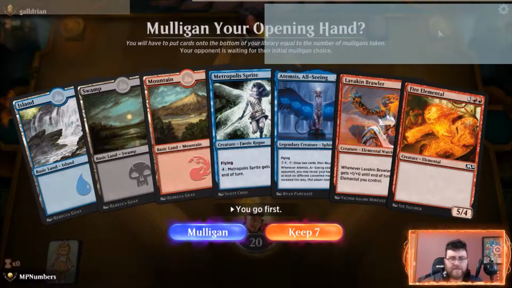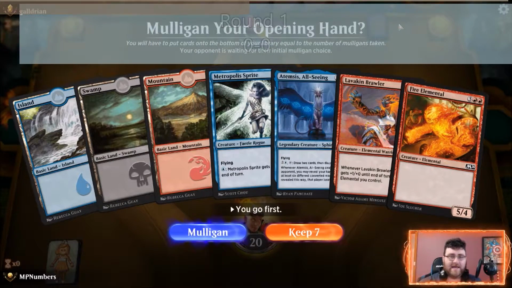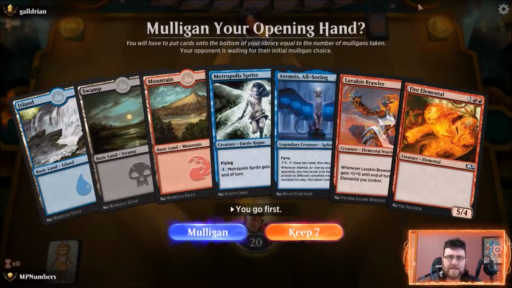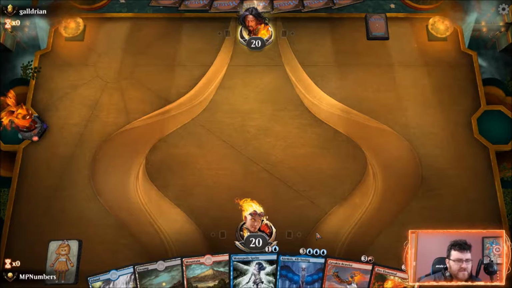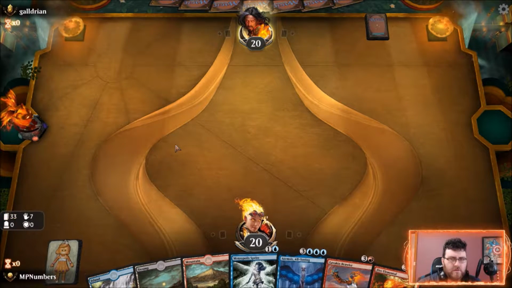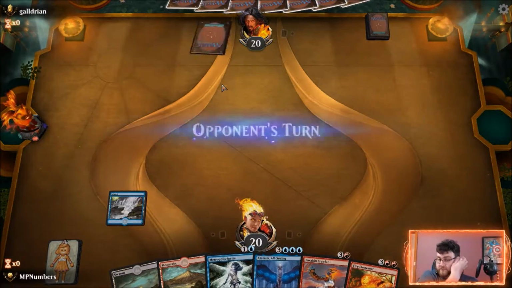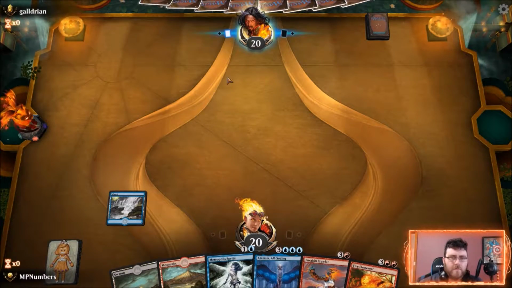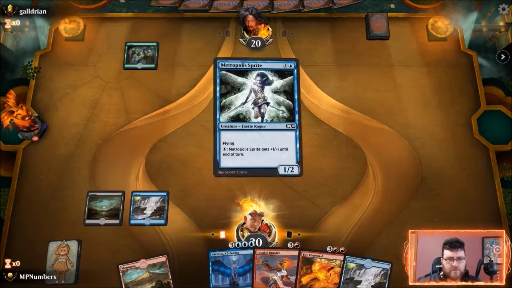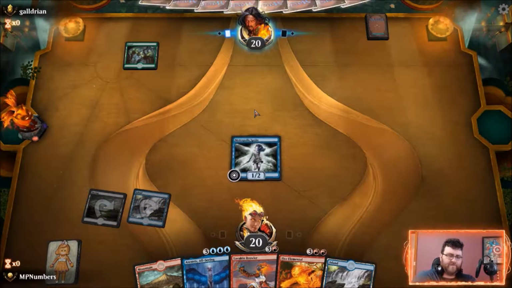Alright, so our three land hand is not a bad way to start off. We've got Metropolis Sprite. And if we hit land, we've got Brawler into Elemental. There's no reason to throw this back. It's definitely not great, but it's fine. Opponent is on Forest. Alright, let's play Sprite. Then turn 4 we get to play the Brawler.